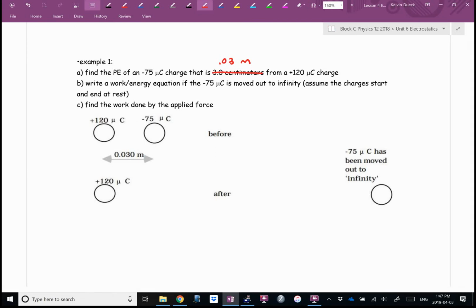Okay. Kimia, what's A asking me to find? Is it asking how much work? Say no. Is there a change in height, change in speed? This is a job for conservation of energy. Say no. This is just saying find potential energy, which is K, big Q, little q, over R.